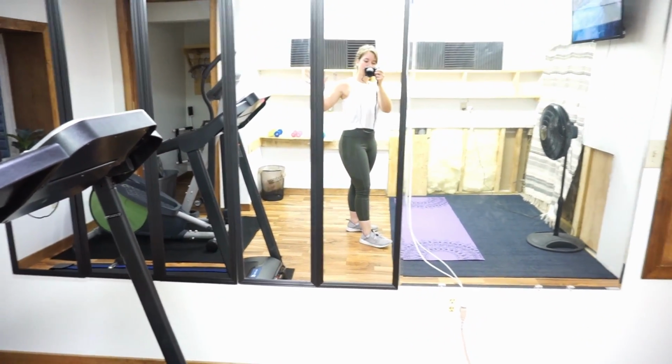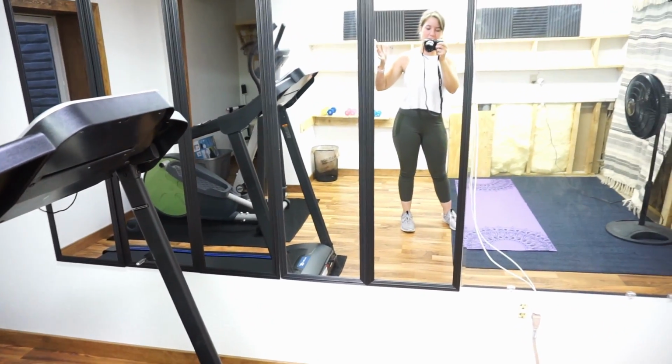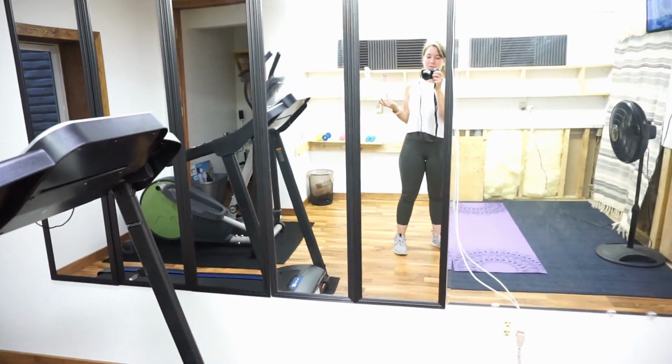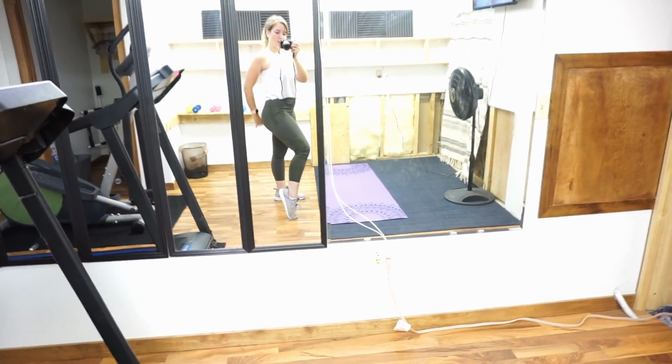It's so perfect. I definitely hope it keeps us motivated during the winter. It's so convenient to have this at our house, and I'm so happy that we can use this room for something. I could stand like that. It makes them look like they're thin, like I have long legs.